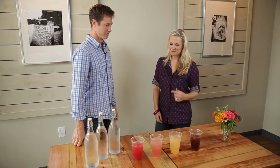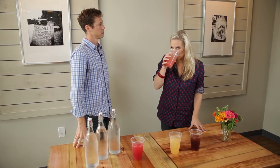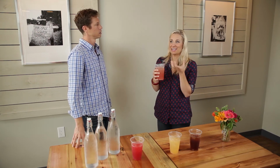Well, I have to try one of these. Which one would you suggest? I would start with the watermelon. Okay. That's what I would say. I'm going to try that. Oh, wow. That's really good. You know, the tanginess of the lemonade really pairs nicely with the watermelon, and you really feel like you just ate a piece of watermelon. Yeah, it's almost closer to the watermelon juice than what you think of as a lemonade. Yeah, it's true. Really, really good. Wow, and I can see that being incredibly refreshing on a hot day. Yeah, or a cold day. It's refreshing. That's true. Well, you're right. On any day, it's good.